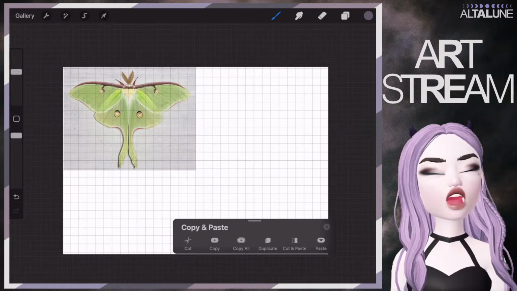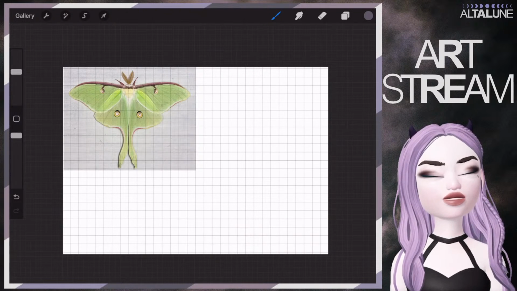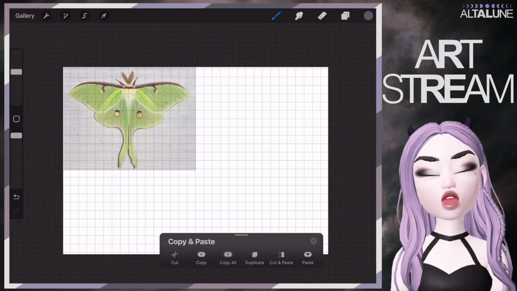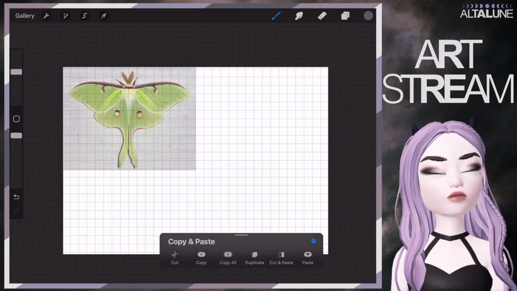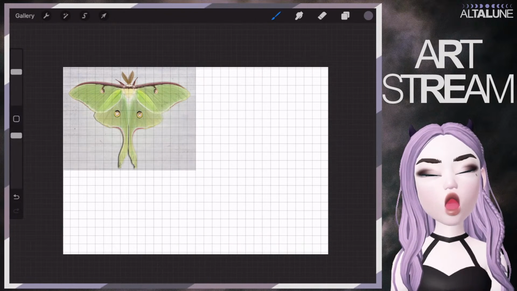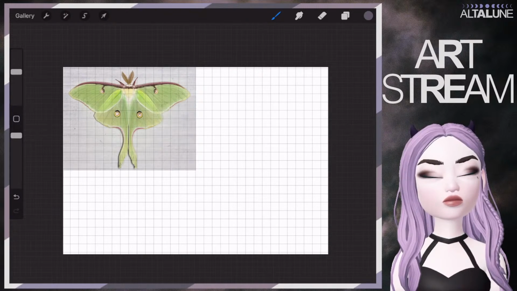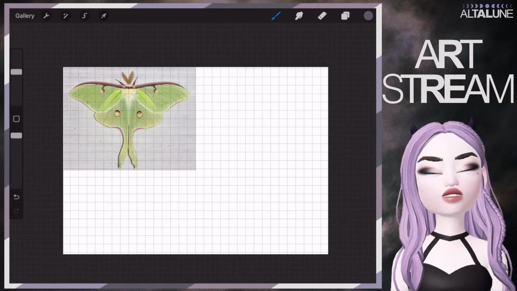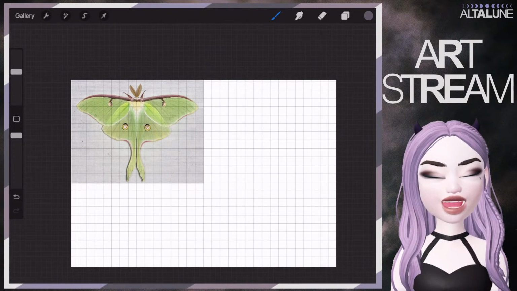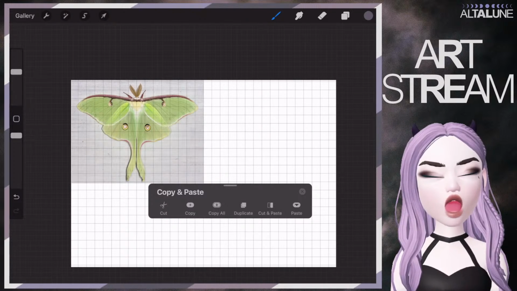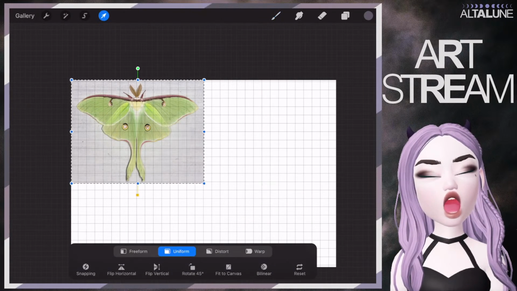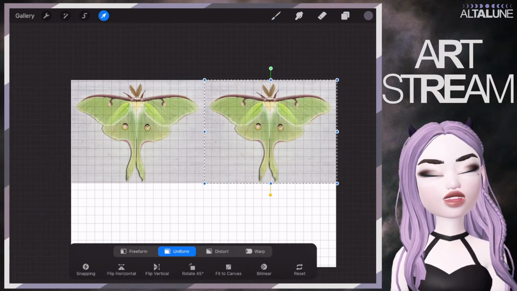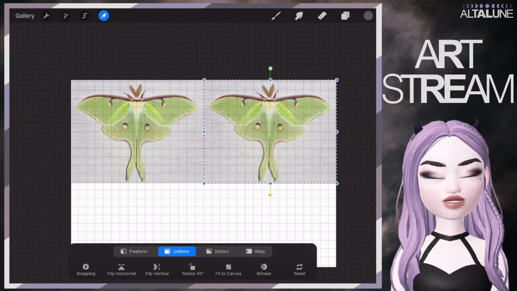So to get this little copy and paste option here, you take 3 of your human fingers, in real life 3 fingers, and swipe them across the screen. So I've got 1, 2, 3 fingers out, like I'm holding my pinky down with my thumb. I've got my 3 fingers out and I just swipe across the screen really quick, and here we go, it pops up, and I want to duplicate that image that we just had. And I'm going to put this over here next to it. Okay, this is good. This I can work with.